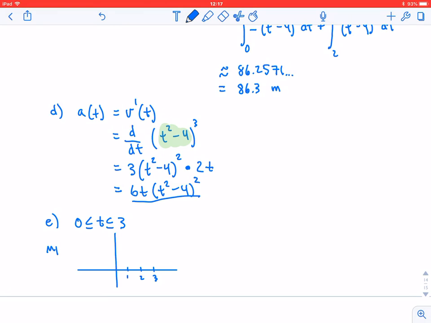So I can go ahead and do that. I don't have it on my screen, but I will sort of pretend that I'm doing this in front of you, and maybe you should graph both of these functions on your own just to check. If you're using your graphing calculator and your calculator is using the variable x, just make sure that you convert all the t's into x's. So we have our f of x, our velocity function, (x squared minus 4) all raised to the third power.